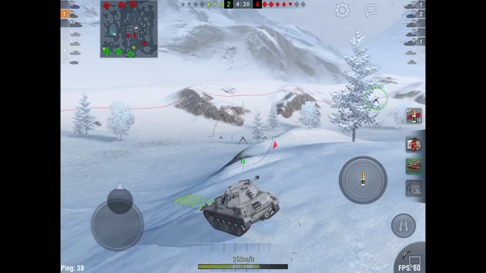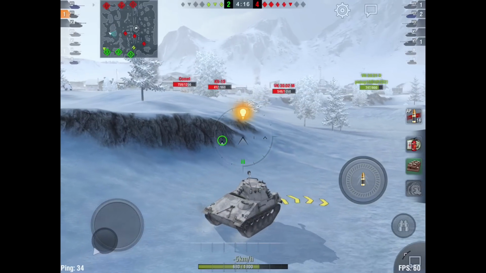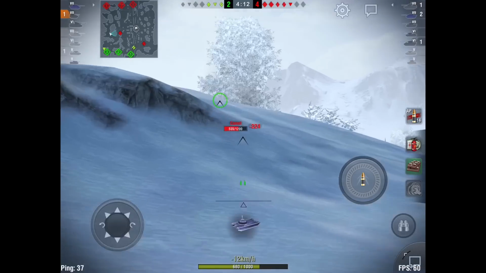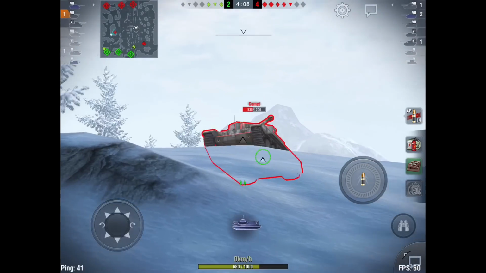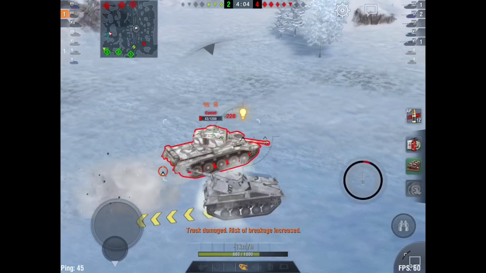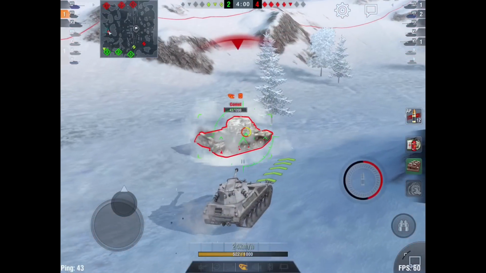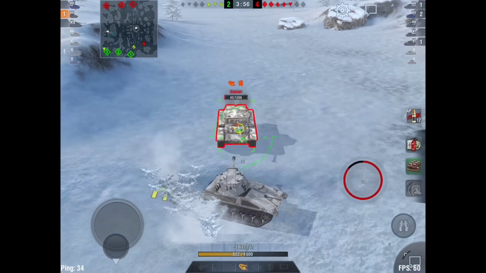So I unfortunately go up the hill there. I get spotted. Yeah, I did not want to get spotted. I wanted to go around the map, make sure that I had the upper hand. So now I'm gonna have a one-on-one with this Comet. Luckily, our Jag Panther manages to put some shots into him, and the Comet penetrates me. He should have rammed me there. If he had rammed me, I would most likely have died, because as I said earlier, this tank has next to no armor.